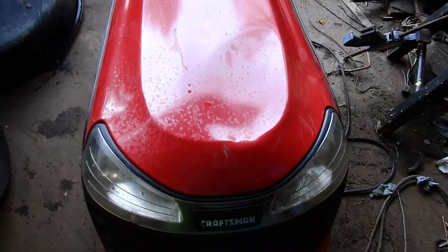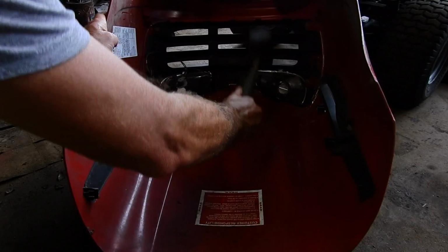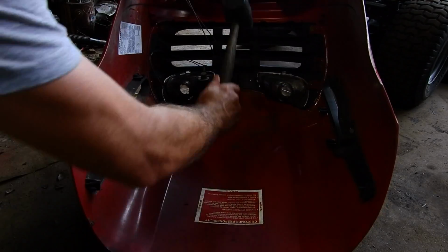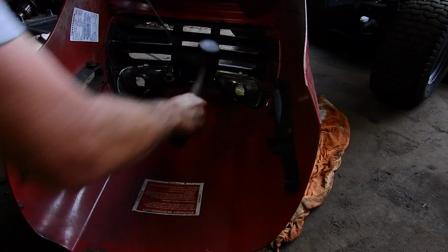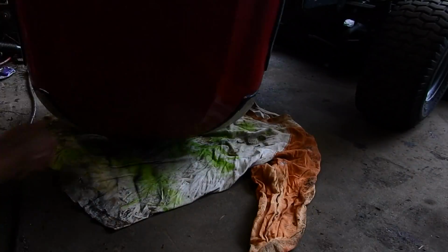Wait a minute. Let me flip it over. Hold on. Good enough. It is time to grease the front end.